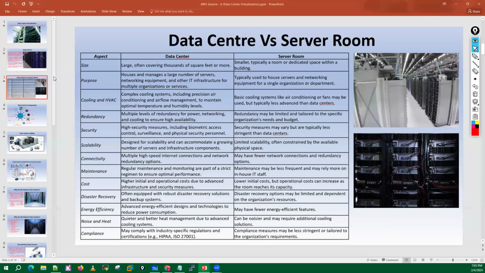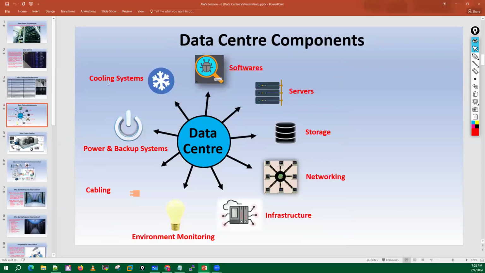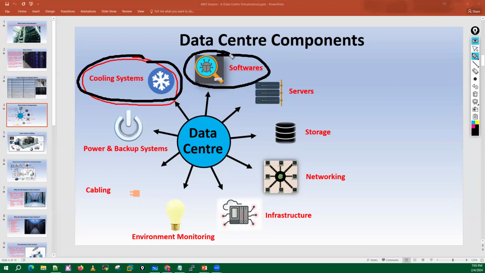Generally, these are the main differences between a data center and a server room. I will not discuss these things because it's very basic. Inside a data center, you have a cooling system which cools down all the resources, because a huge amount of heat is generated by the networking devices. You need software where we will run our applications. We have servers running Linux and Windows operating systems, with multiple operating systems and multiple applications on top of them.